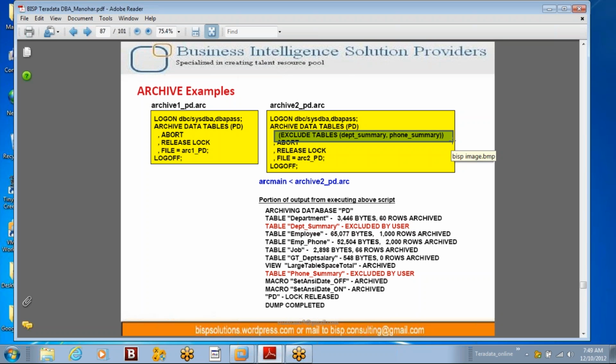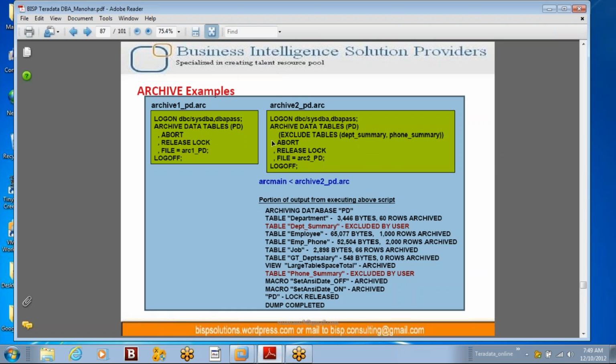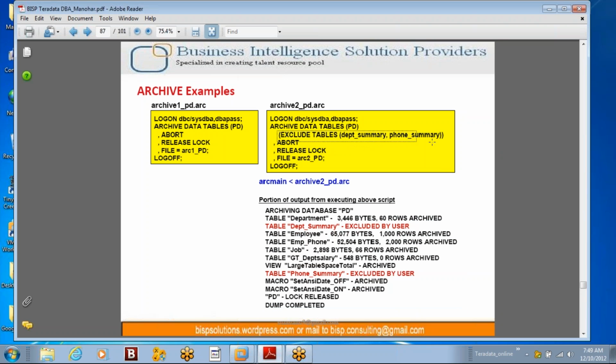Abort them, release lock, file. These commands are the same. So what I did, I have excluded these two tables from the archival of the database PD. So if I execute the arcmain command, this is the log.